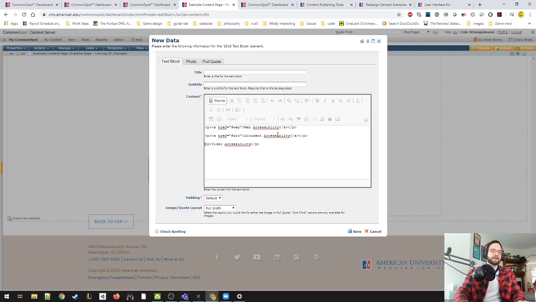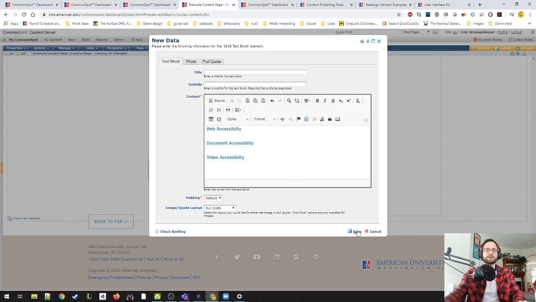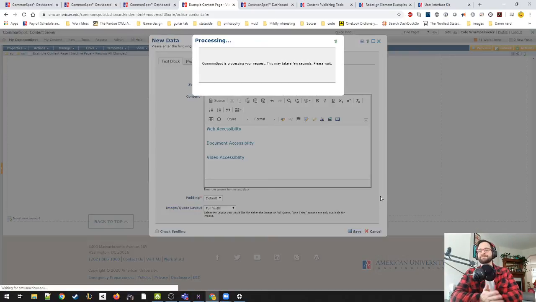Remember, the a tag is what we use for links. The href is the destination. Whenever we do the hashtag name, we're basically saying, hey, look on this document, meaning this web page, for an ID. That's what the hashtag is indicating, that matches the text after it. And we'll do video for this, if I can spell correct. Great. So we have web, doc, video. Hey, and they look like links. We'll go and hit save.